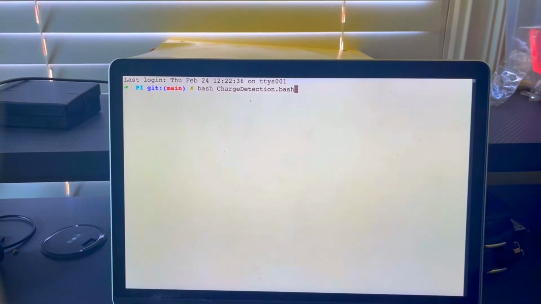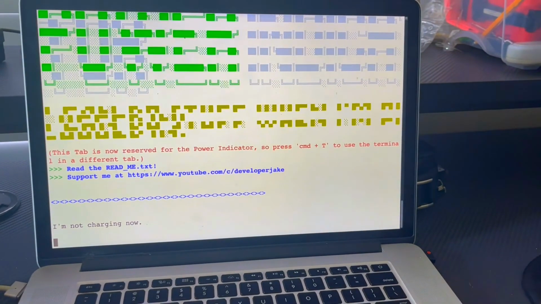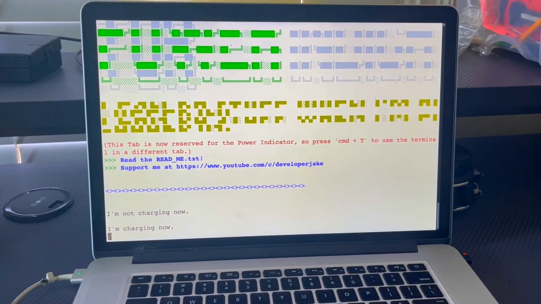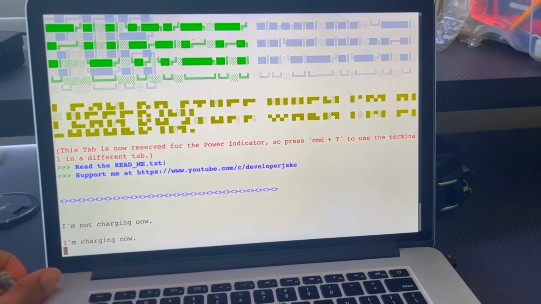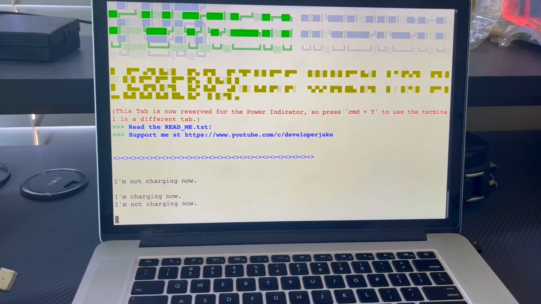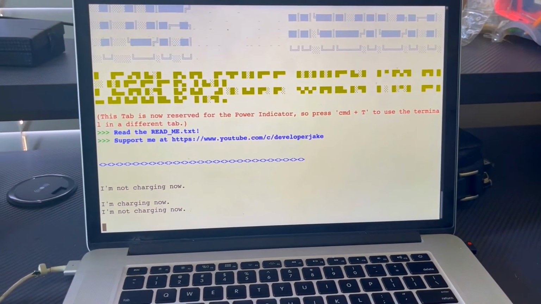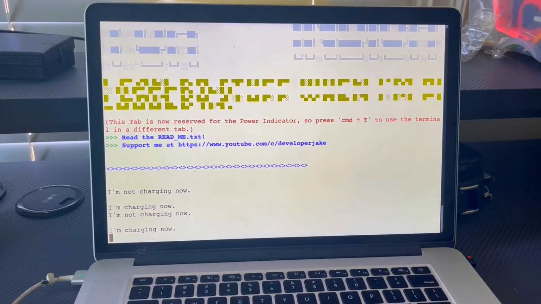Hello everyone, I'm going to be giving you a shell plugin that allows your computer to do something when it's plugged in and unplugged, just like this. And then when you unplug it, it can do something like this. Of course, you're going to be able to change the sounds around and make anything happen rather than just play a sound. But yeah, let's just get into it.